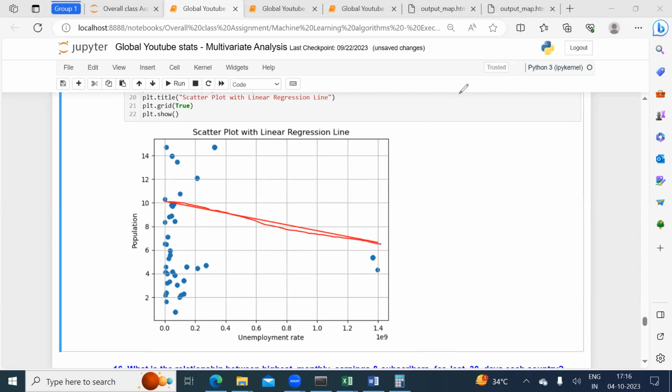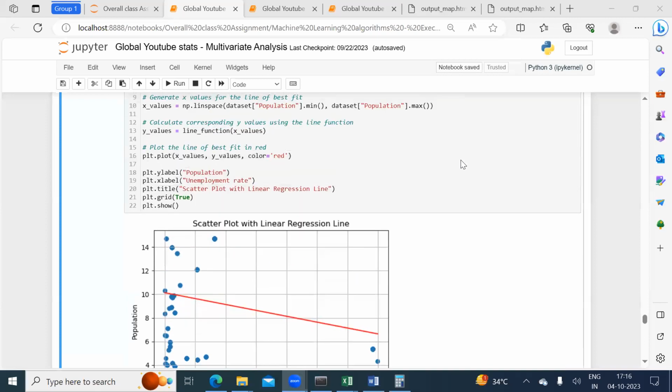The reason behind that, I would say, is that as the population grows, it does not have any direct impact on the unemployment rate. Therefore I would say that there is no correlation between population and unemployment rate from this particular data set.